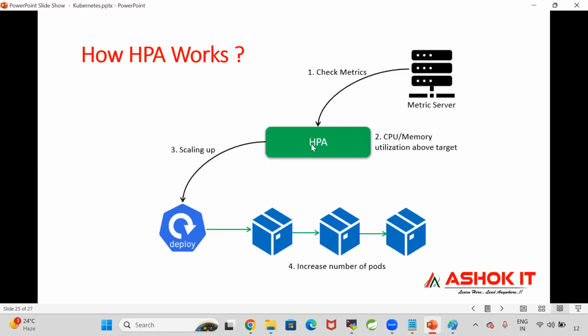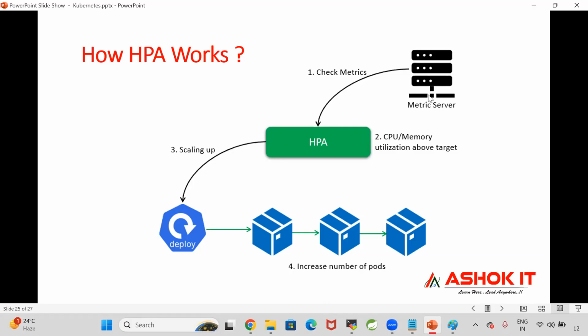HPA stands for horizontal pod autoscaler. When the HPA receives the information from the metric server, HPA will check the condition. For the HPA, I will write the condition: if the CPU target percentage is above 50, then you scale up the pod count. If the CPU utilization is less than 50, then you scale down the pod count.